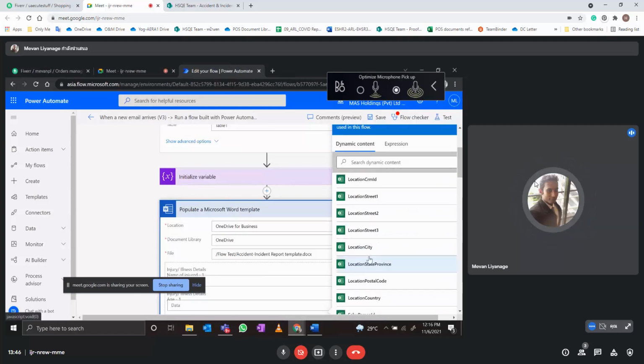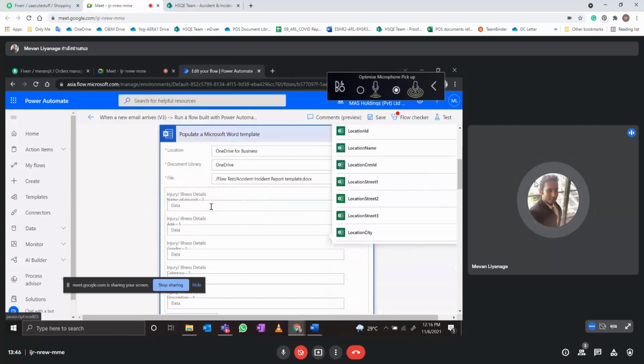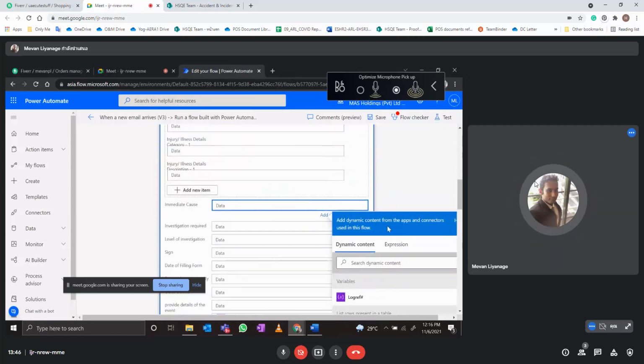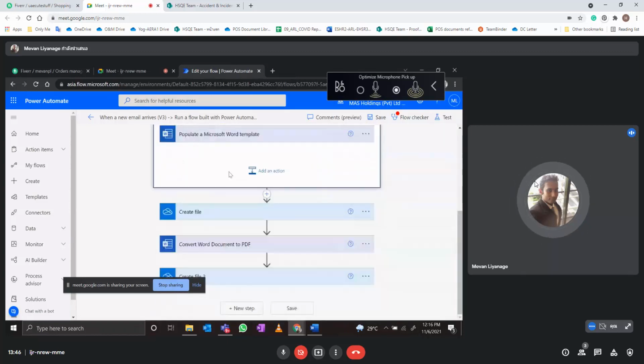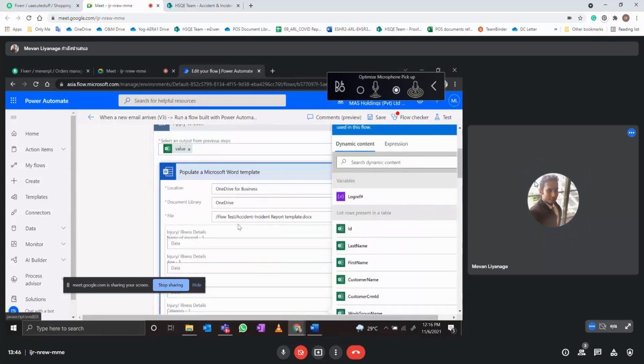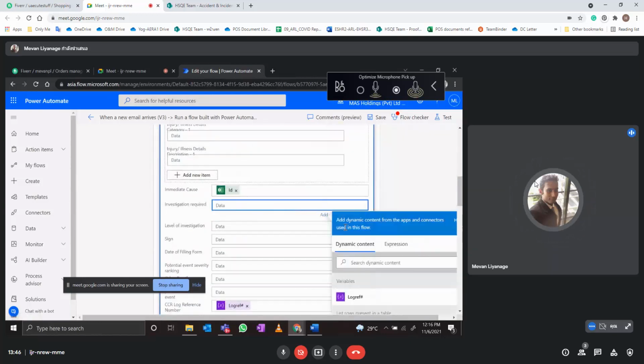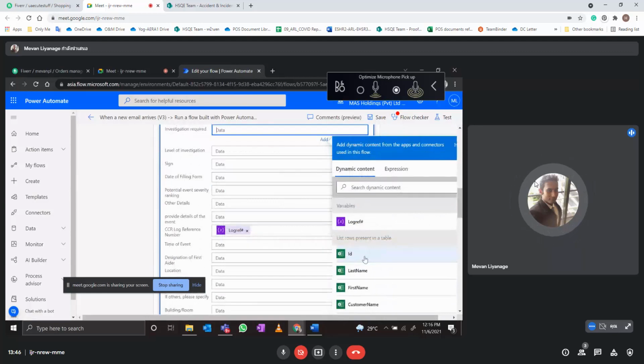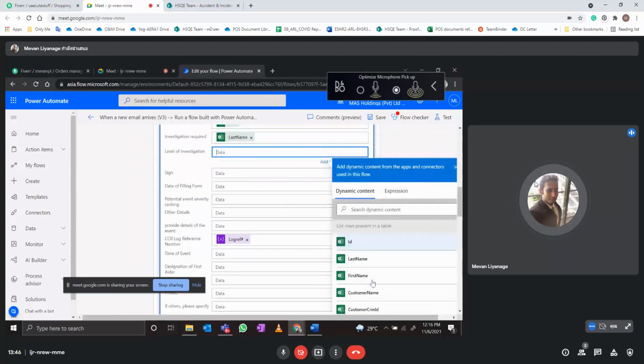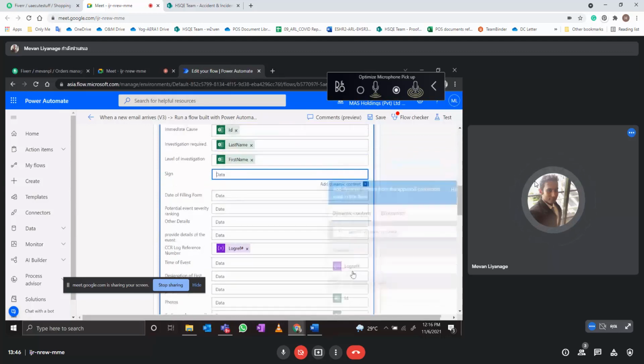So these are the column names. Then I can, one by one using dynamic data, link that. Then for each row, one individual template will be created one by one like this.